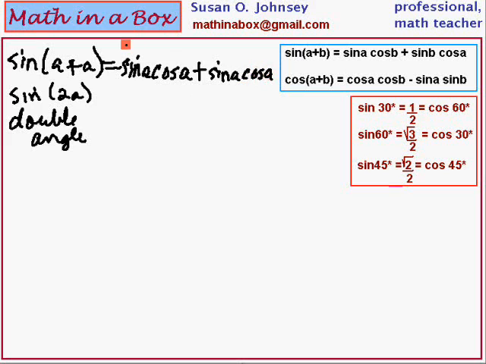Now if you're not sure what I'm doing, then you probably need to go back to the lesson where these two identities are taught. The two identities in the blue box, I've already used for two other lessons. So if you're not sure what's going on, you need to go back to a prior lesson. The sine of A times the cosine of A, that's both of these terms. So that means we have two of those. So we have 2 sine of A cosine of A. And that is a double angle formula for the sine function.